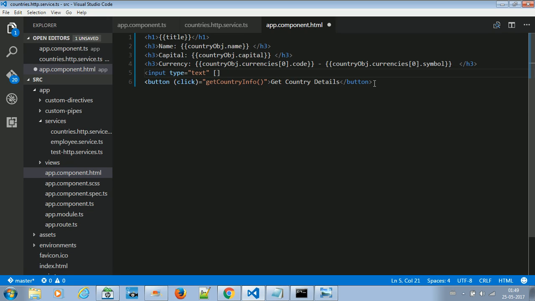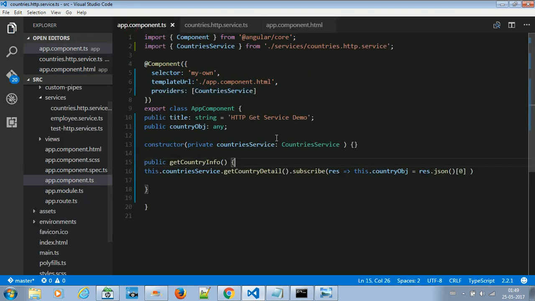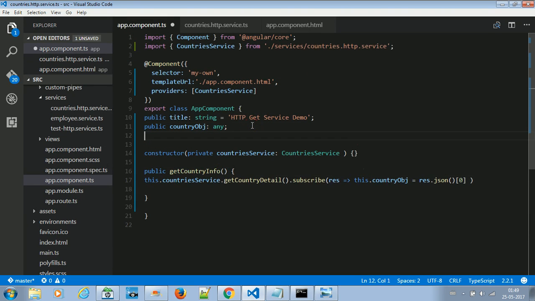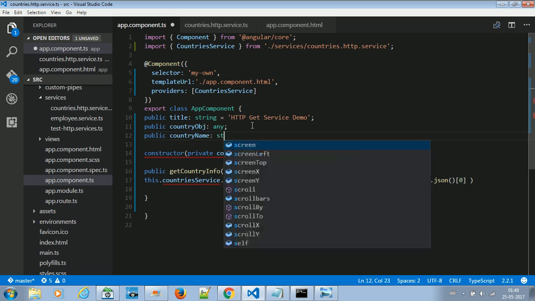So two-way binding we already know, we can use the ngModel directive is equal to, and say I will take a variable country name. I have not defined it yet, I'll just take it. That's it. So just copy this country name, declare it as a public variable in your component. So I'll declare it as public, and it will be of type string.